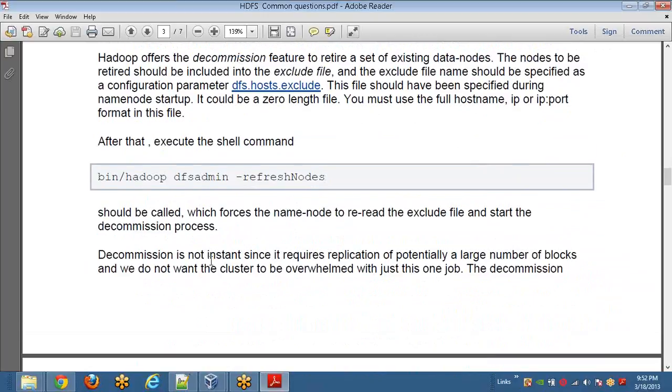So this is what you will call a clean decommissioning. There is another way around also: simply disconnect that machine from your cluster. In that case, you know that Hadoop will automatically recover, because there is a copy maintained at the name node level, and that will take care of it. It's just that the files that have been created, you will have to normally format and then clean up.